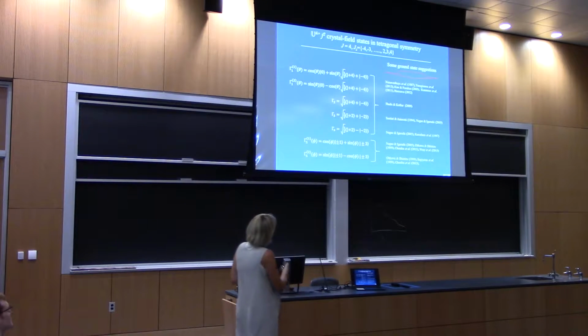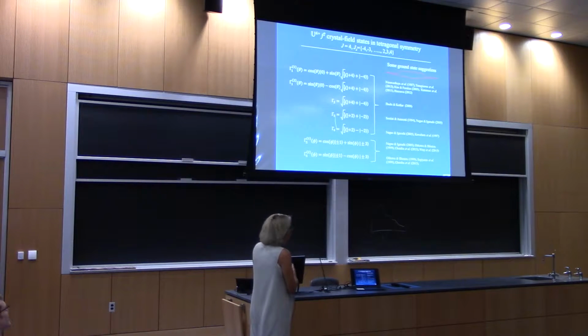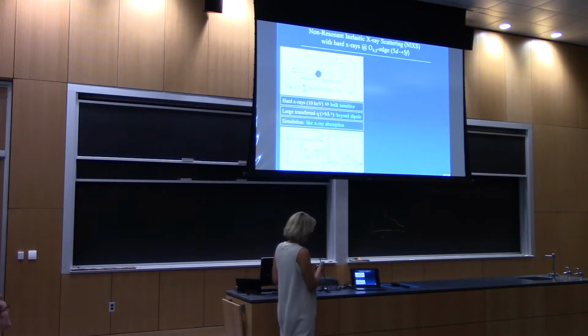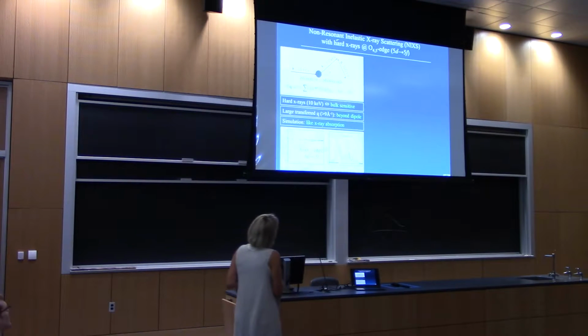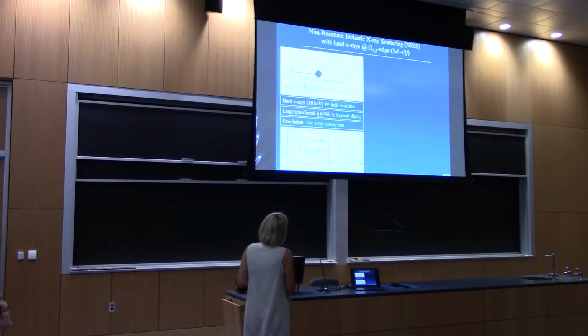But let me flash, there are really many theories, many suggestions, all assuming different ground states and building up a theory on top, and I hope that by sorting out a few, we can get closer to understanding what the hidden order is. So our method of choice is non-resonant inelastic X-ray scattering, we call it NIXS. We do this with hard X-rays, and we do it at the O edge, which is a transition from the 5d to the 5f, for probing the 5f symmetry. It's a photon in, photon out method.